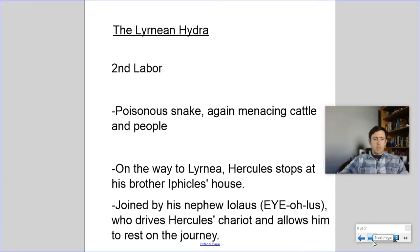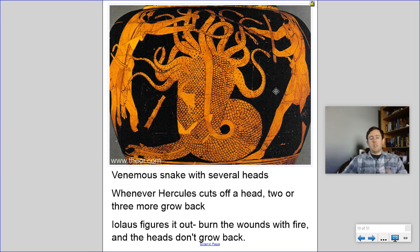When they get to Lernaia, they sort of stalk their way through the swamps. Hercules takes the lead, and when they find this water snake and it rises up out of the ground, it's usually depicted as having several heads — we see this on a Greek vase painting here. Hercules takes out a sword and does what you do to snakes: tries to cut off the head, and it doesn't seem to be working.